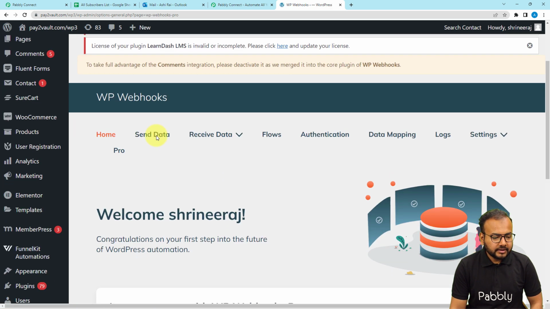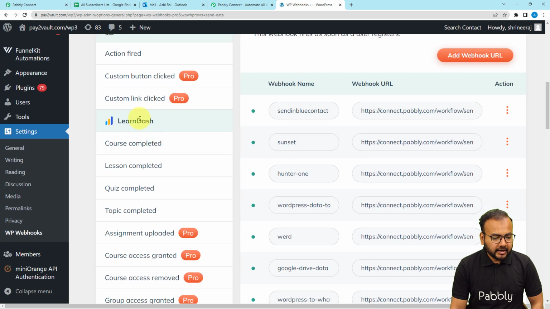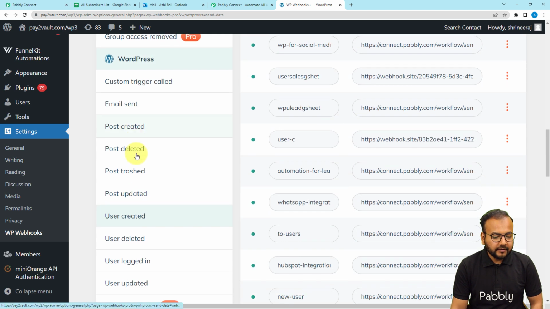Here on this page inside WP Webhooks you will find this send data option. Click on it. Under send data, you will find these options, and from the left-hand side you will find this WordPress option, and here you have to select the post created option.